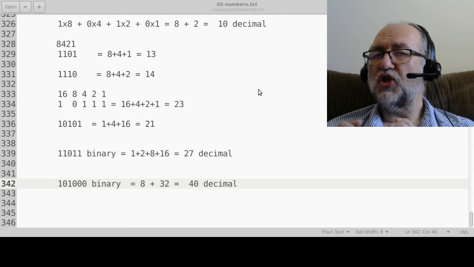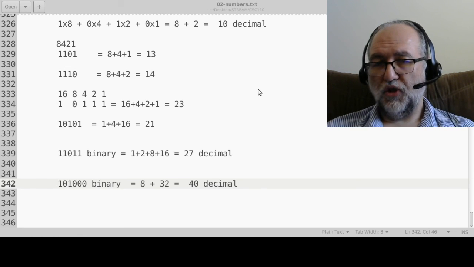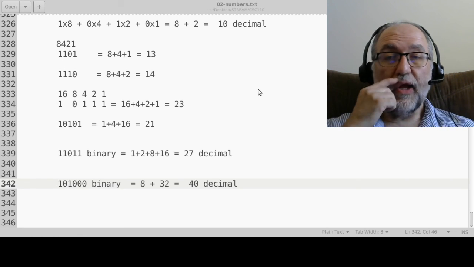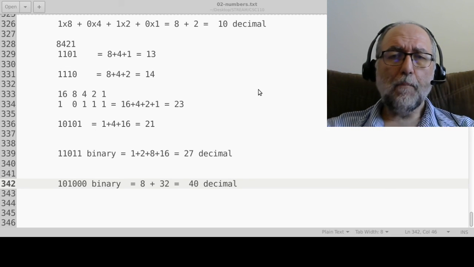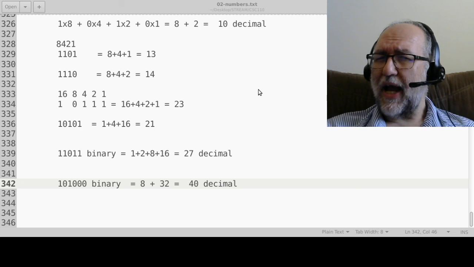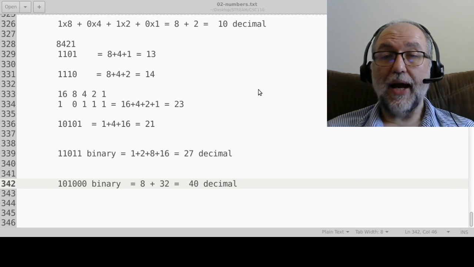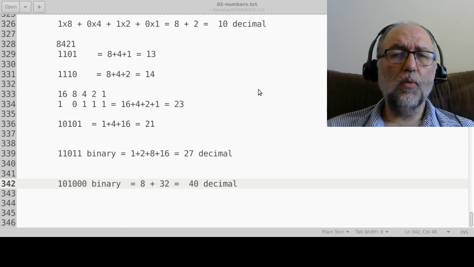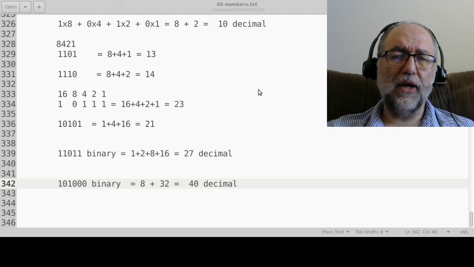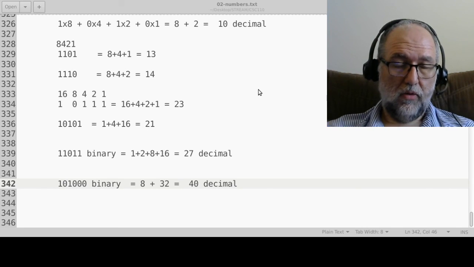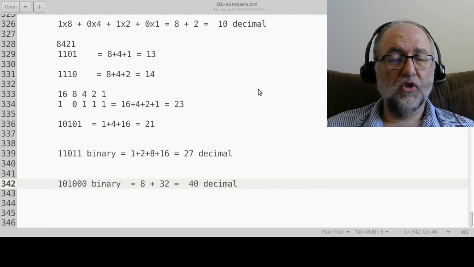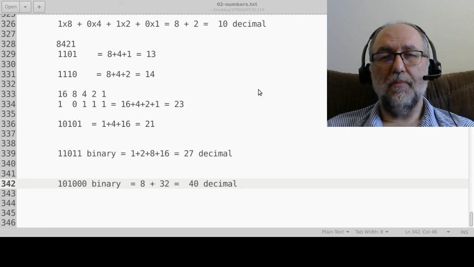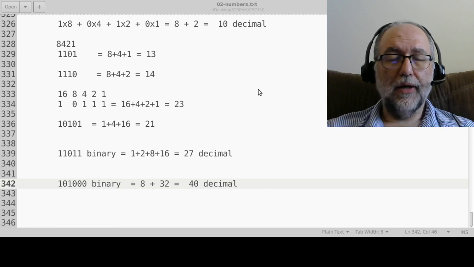I will not expect you to do long division in binary on a test, but the reason I want to show you is I want to show you that it's easy in binary. Binary looks weird because you're not used to it, but if you got used to binary, you would find all of your arithmetic much easier in binary than in decimal. Okay, and so you say to yourself, why don't we all just switch over to binary? Well, it would be very hard. You can imagine how hard that would be.